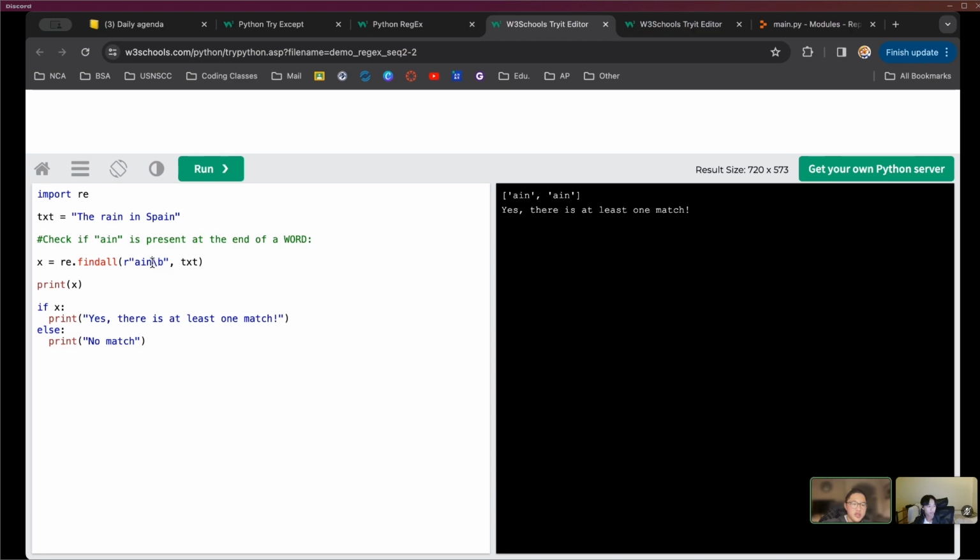Whatever is in front of the b, it'll check for AIN. If the b is at the end, then it'll check that AIN is at the end of the words. But because the b is at the front, it'll check that AIN is in front of the words. So where you place the b depends on whether you check if it's at the front of the word or at the end of the word.